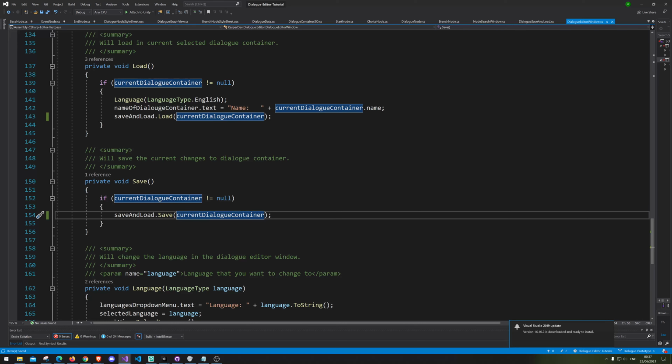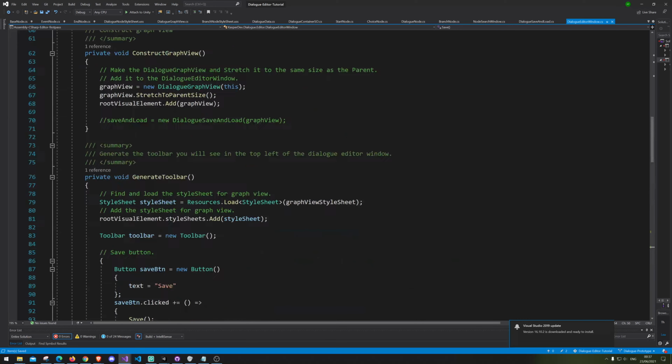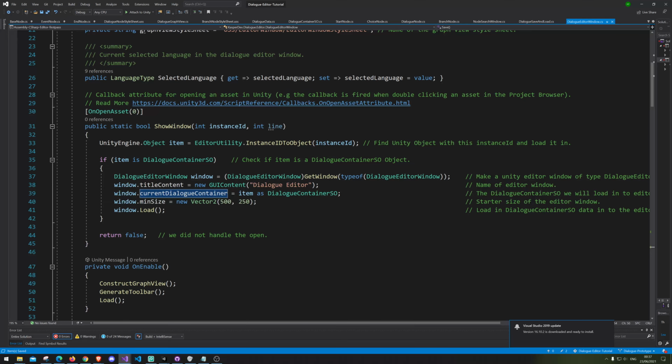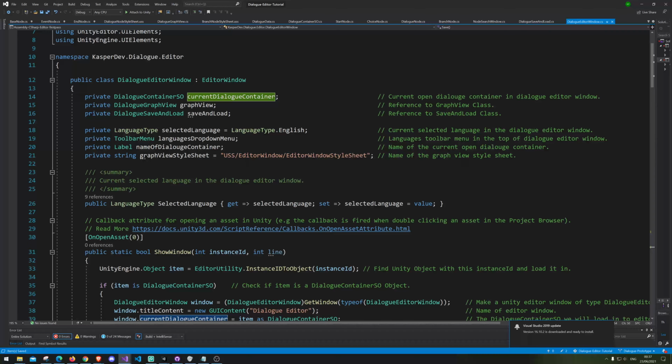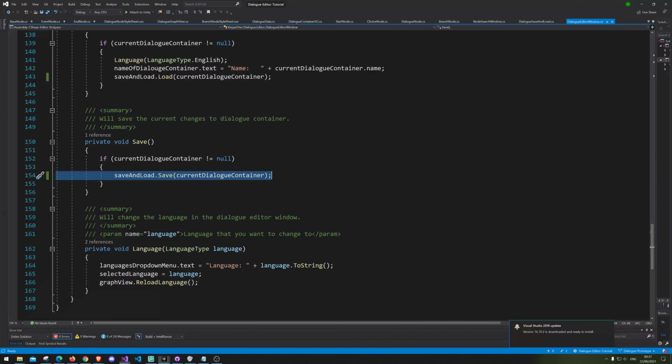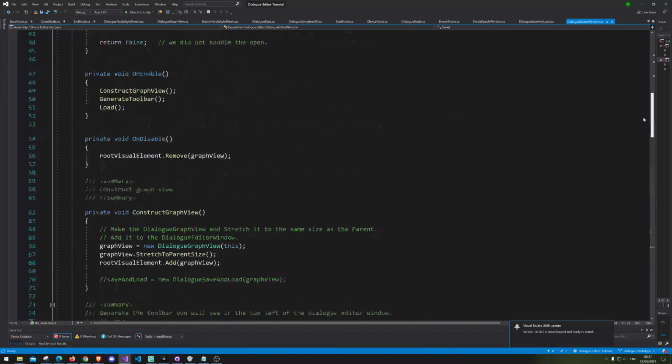Wait, what? Is it because we have? Alright, what went wrong? What's it saying? The object reference not set to an instance of an object. Wait, is it me who is doing the dum-dum?